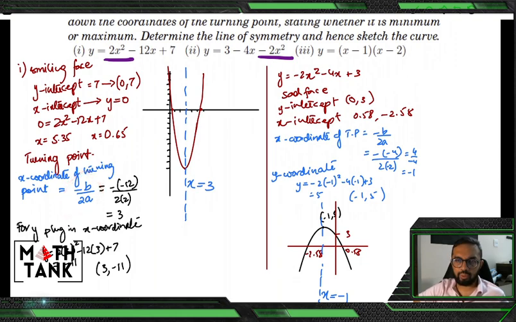One thing that I usually teach is that when you have it in this standard form, the x coordinate of the turning point is minus b over 2a. This a and b is the same that you use in the quadratic formula, so you use the values there and you can find the x coordinate of the turning point. If you have the x coordinate of anything, you can plug it into the equation and find the y coordinate. So that's how I found the y coordinate.